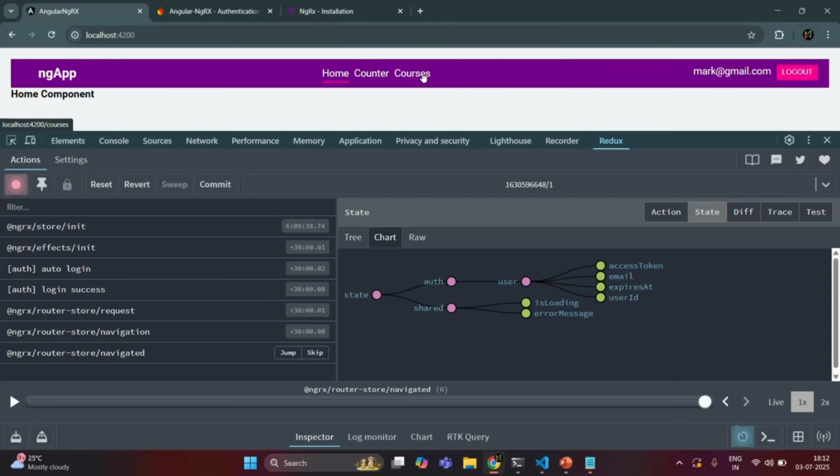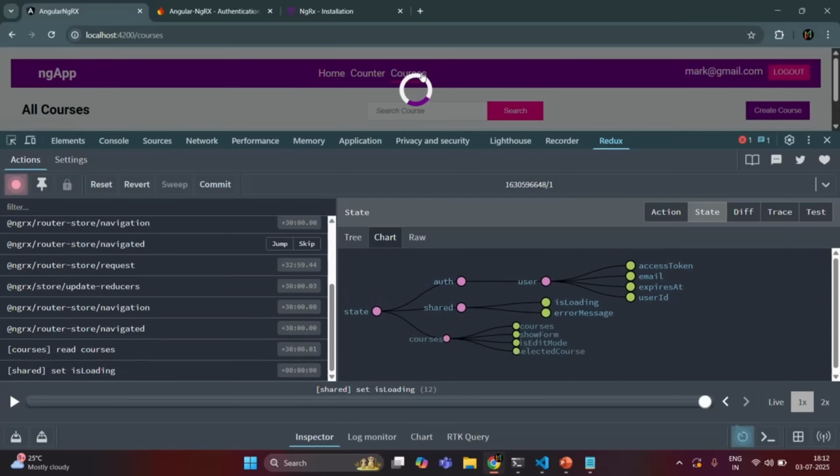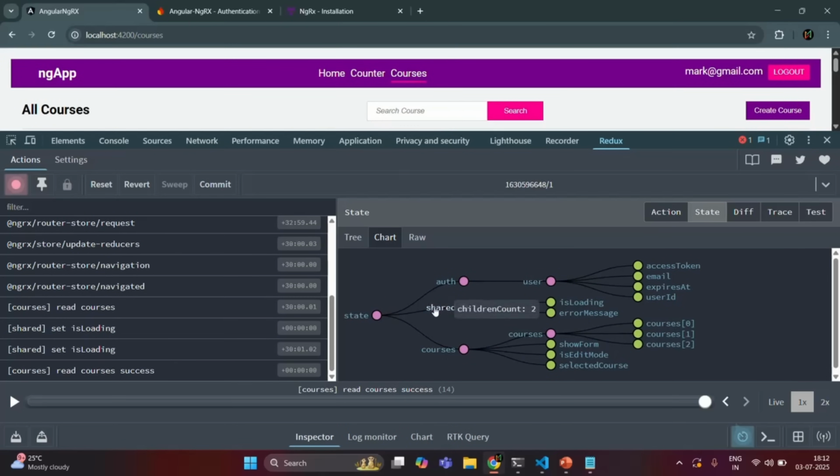Also, if I go to courses, the courses related state will also get loaded. So now the courses module has been loaded, and once the courses module is loaded, this store gets updated, and there the courses state is also added. And in the courses state, we have the courses, the show form, edit form, selected course, etc. So here you can see the complete tree of all these states present in our single store.